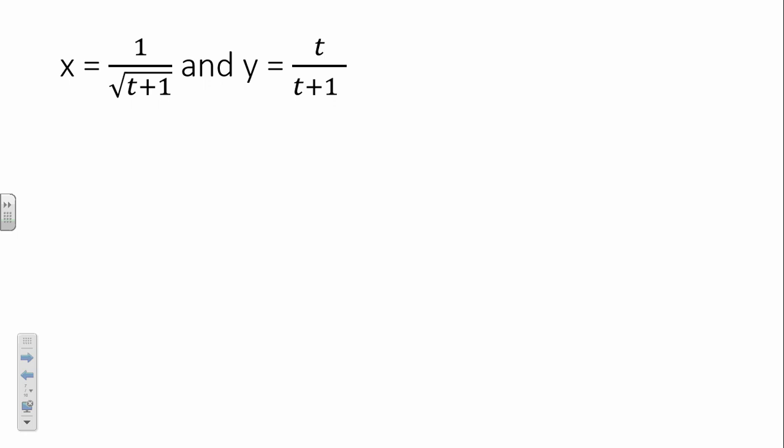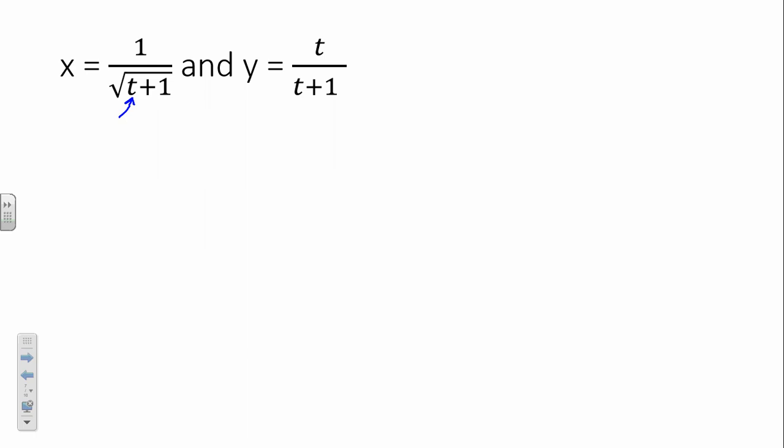So here is our last one of these, and then we have one that is going to look a little bit polar. Okay, so now we have x equals 1 over the square root of t plus 1, and we have y equals t over t plus 1. Which one's going to be easier to solve for? The y, because how are we going to get a t all by itself? We have t in two places. So that's going to be harder to get the t all by itself, isn't it? But what happens if we try to solve for t here? Because the square root's a little scary at first, right?